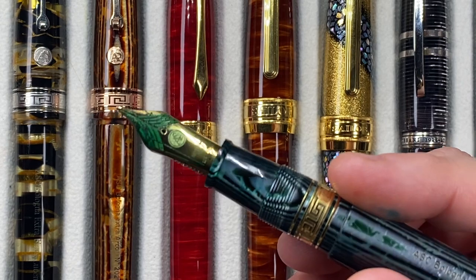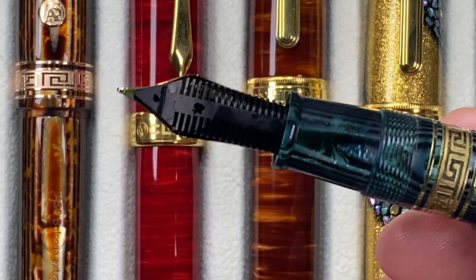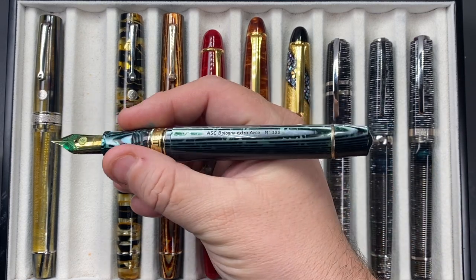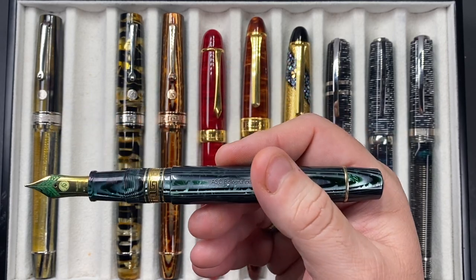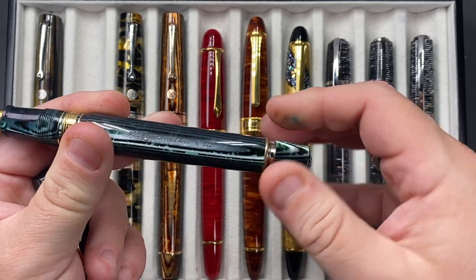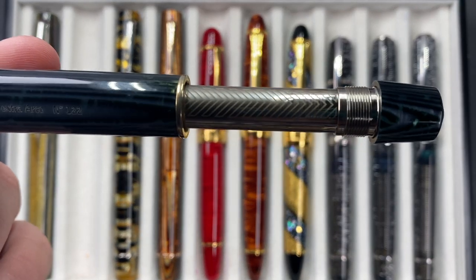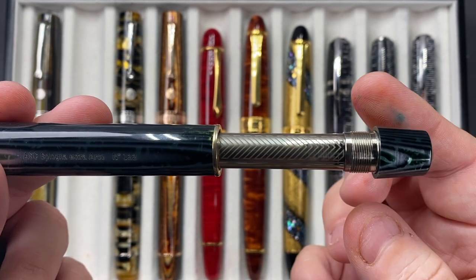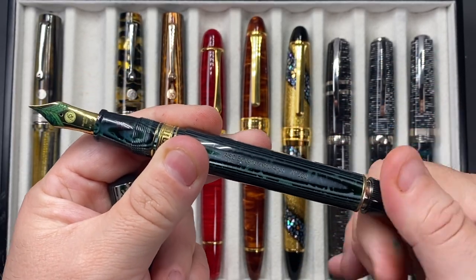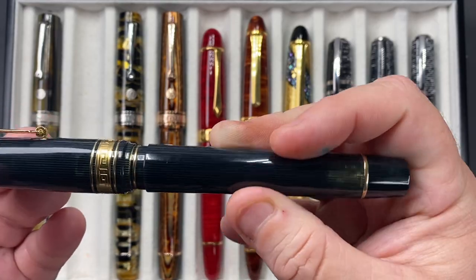I think this is one reason why I like doing videos — you can really bring a pen to life, and this is exactly how you would see it in your hands. The Arco, whether the brown or the verde, has a Magic Flex nib with a very large ebonite feed made by Bock for Armando Simoni Club. It's a really good size and weight. It has a pneumatic filling mechanism with a hole here — I'm unscrewing the back and pulling this rod out, which is engraved with chevrons. I'm being very careful not to put my finger over that hole, or it's going to spread ink out everywhere.